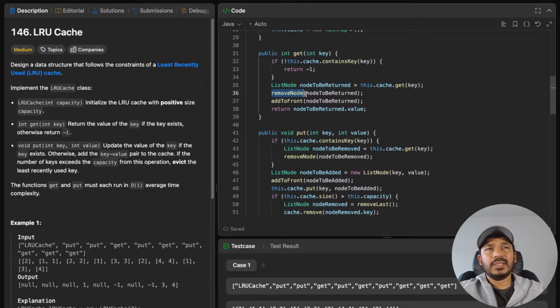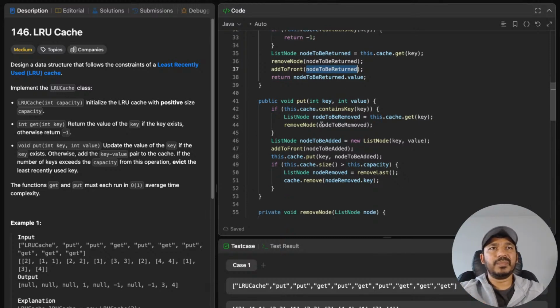How? In a linked list, removing a node is simple when we have the node's reference, since we have the previous and the next pointers. If I have to remove a particular node, I'll connect the previous node to its next node, and then mark the next node's previous as the current node's previous, and then this node will be removed or dereferenced. And then add to the front. Add to the front means I'll add this particular node as the next node of the head, and the current next node of the head would become the next node of this node, and the previous I'll assign in the same way.